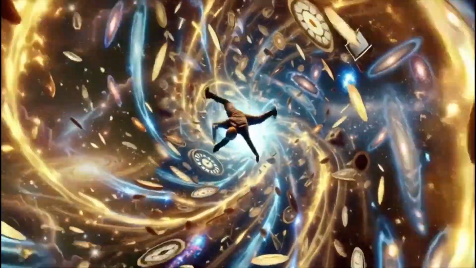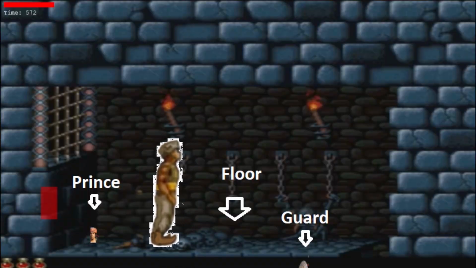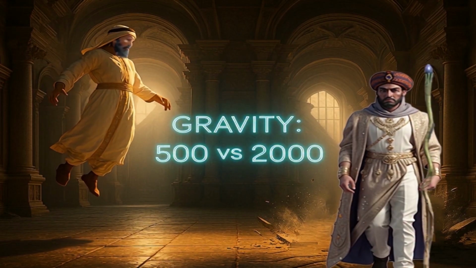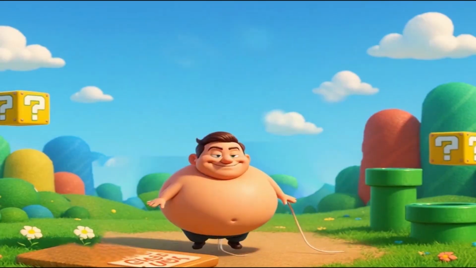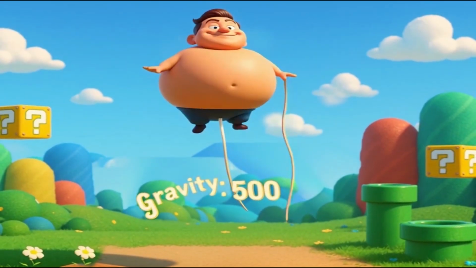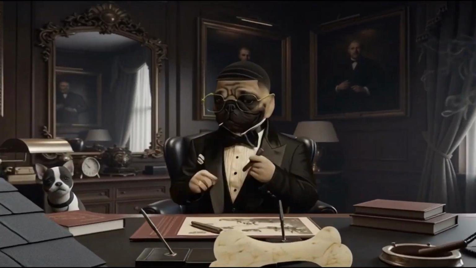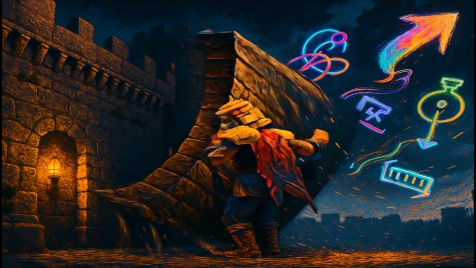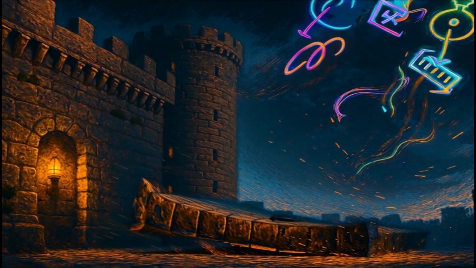Physics is where the comedy begins. Always spawn your character slightly above the ground. Spawn him exactly at floor level and he'll clip right through the map. Set your gravity between 1200 and 1500. At 500, he's a balloon. At 2,000, every trip is a death sentence. Oh, and make your walls static. I once watched the prince push an entire castle wall across the screen because the AI made the dungeon dynamic.